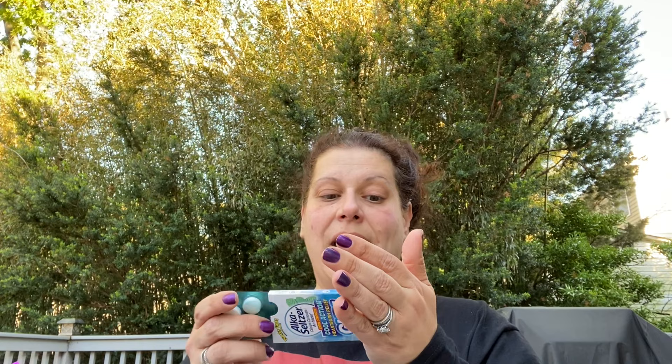Then I got some of these Alka-Seltzer Cool Action Heartburn Relief Gum - you get eight pieces. I got that for my husband to keep in his truck; it expires January 2022. I think I might give one to my mom too - she might like that. So I was happy to find those.